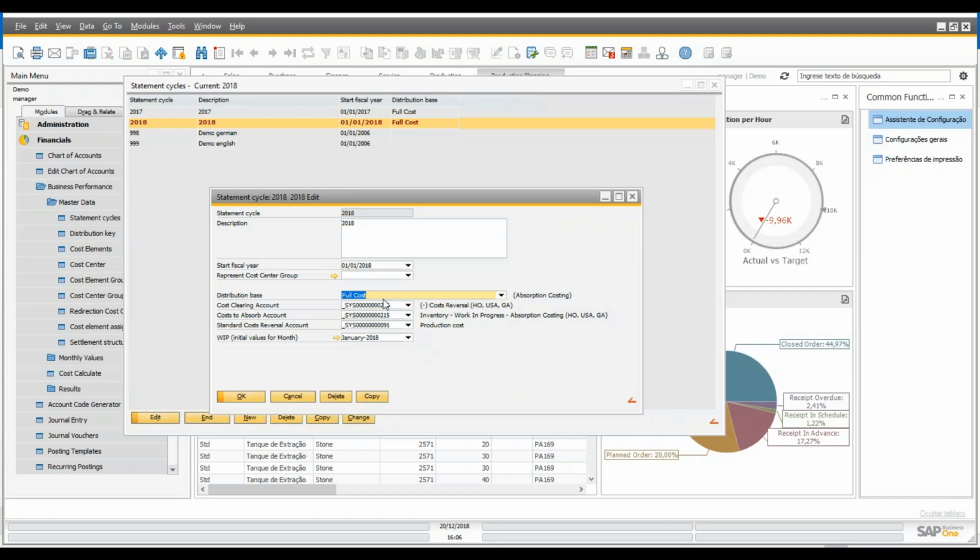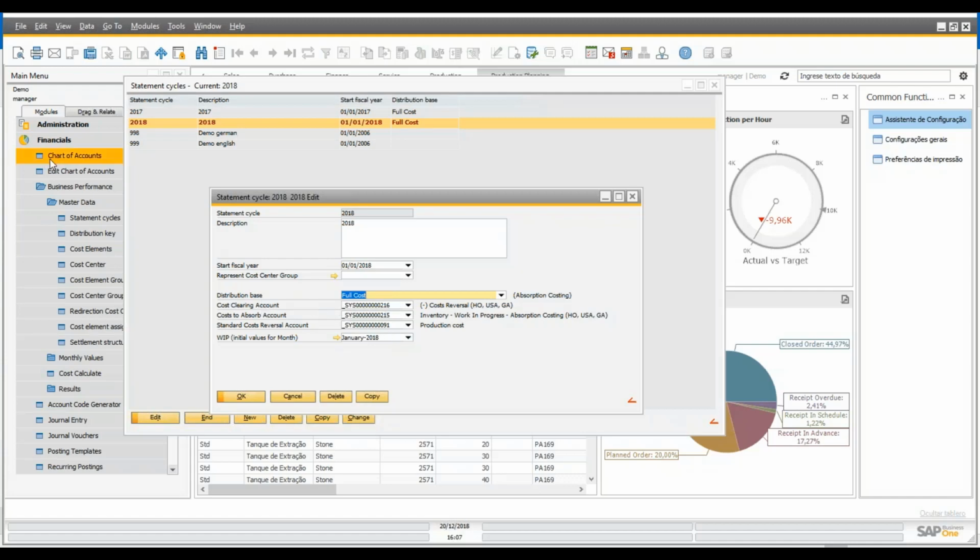The absorption costing process basically does 3 different transactions, and the accounts we set in here are linked to the transactions that we can do with the absorption costing. So the first process is to get all the costs we had in the month in our chart of accounts. So it grabs all the financial data from the month and creates one journal entry crediting my cost accounts, all the group of the cost accounts, and debiting my assets. And for this journal entry, it uses this account setting here.